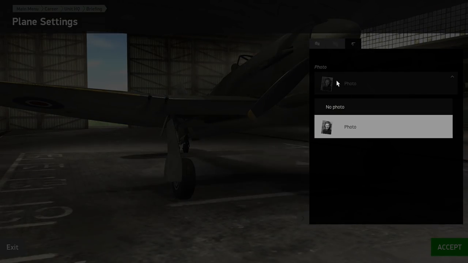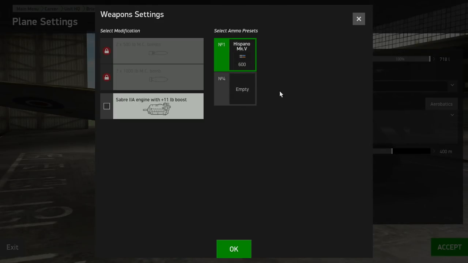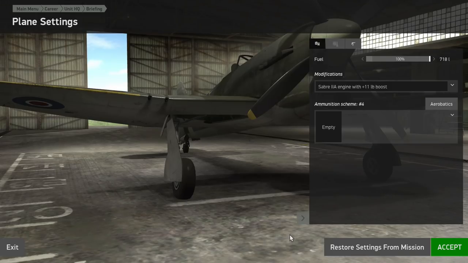Yeah, let's have a photo of our good lady back home, give us something to fight for. Modifications. We can have the Sabre 11A engine with an 11-pound boost. Estimated speed increase at sea level 23 kilometers an hour. Let's take it. Lovely. We can't take bombs, which is a bit disappointing. Not quite sure why bombs haven't quite made it.